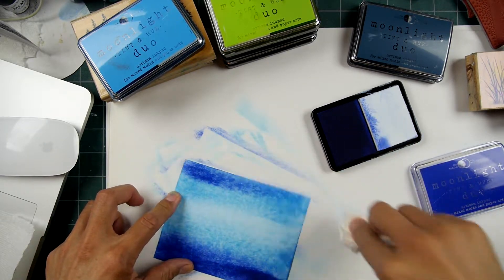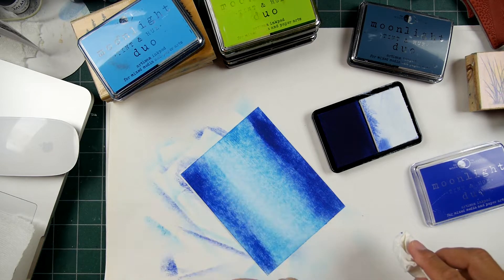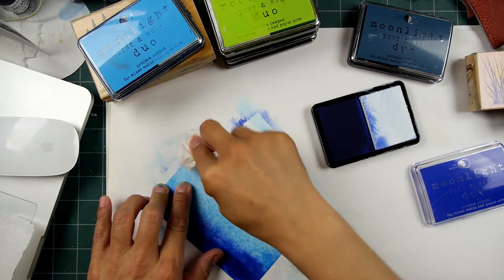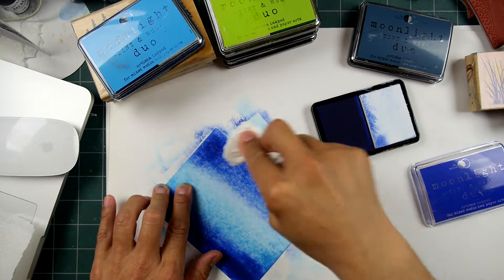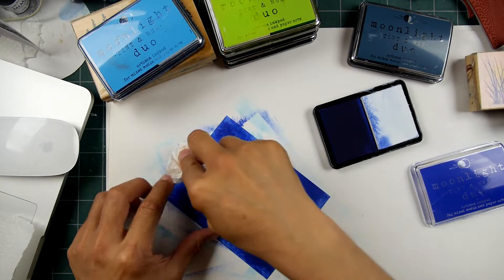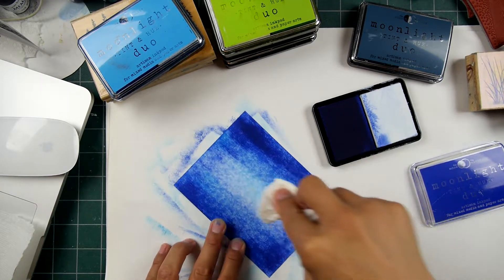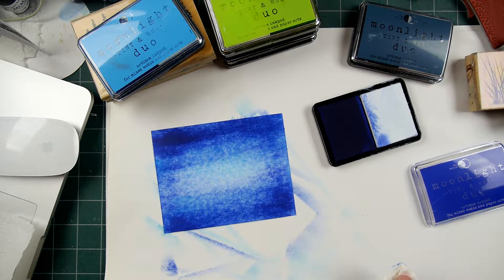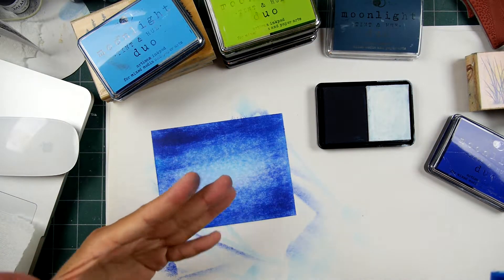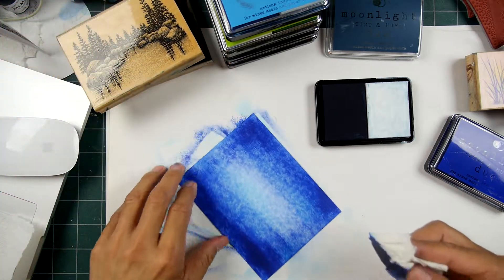That area is really dark — almost too dark, a big blob of ink. With these hybrids, it might be absorbed in there now. On coated paper I'm able to apply lighter ones right over the top of a dark area and it alters it, but I'm not sure if it can do that on this paper due to the sheer absorption of a non-coated surface.